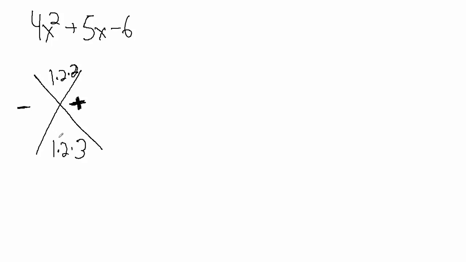So what we want to do is multiply these numbers together to get two different numbers, so that we're going to have minus and then plus, and then when we add these two numbers together, we're going to get positive 5. Okay, so there's a few different things we could try. Let's go ahead and try this. 1 times 2 is 4. 1 times 2 times 3 is 6. Is that going to work?